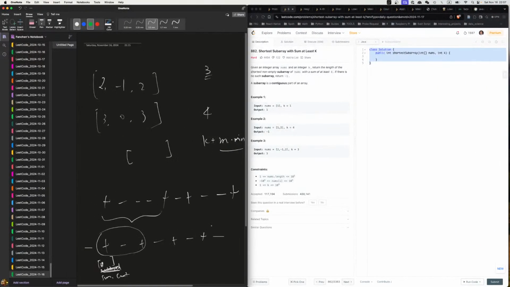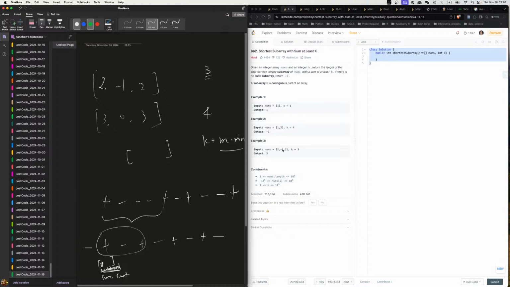What prevents you from doing it the other way? I don't understand. F2, -1, smaller, right?